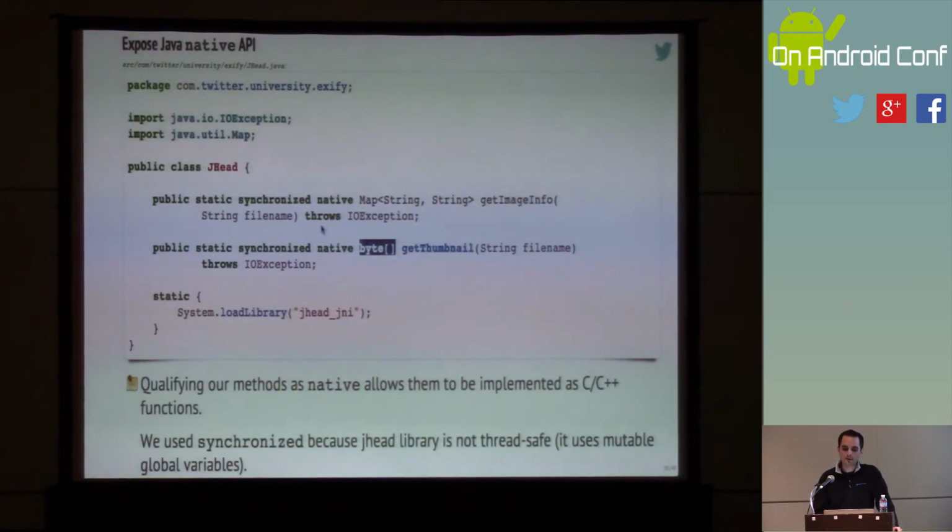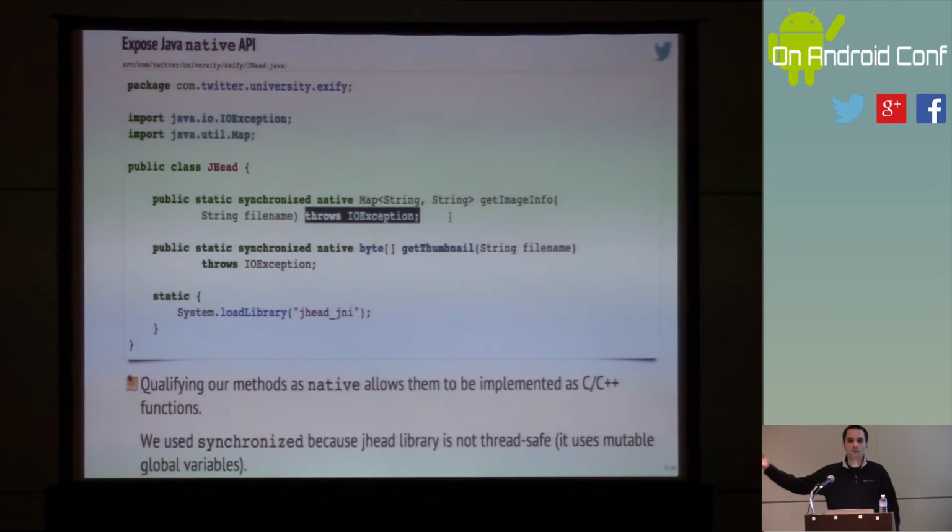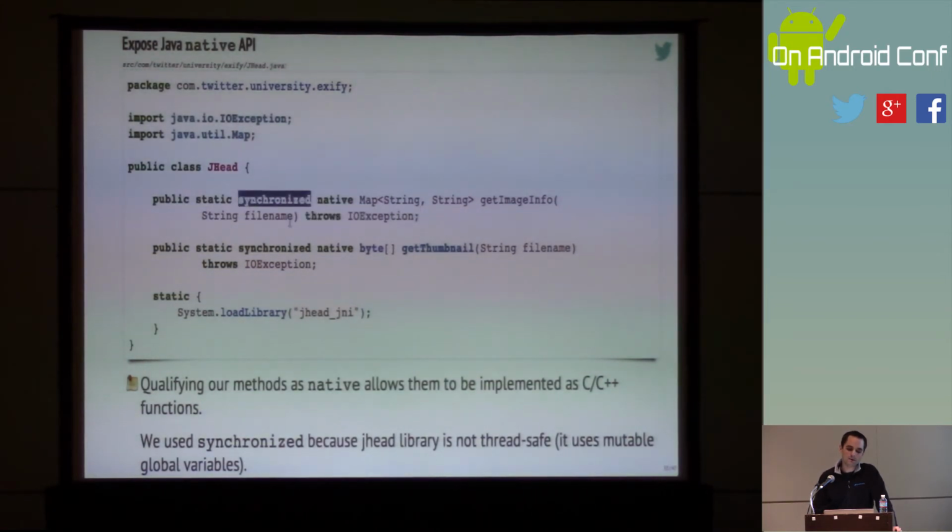Now, two things you'll notice here, or actually, four things. Let's start with the first one. First, these methods are native, and because they're native, they have no body. That's the API that I was referring to. Second thing you'll notice is that these methods throw exceptions. C code doesn't throw exceptions. C code returns -1, and then you have to figure out what the heck that means. Java developers don't expect -1, so you don't directly map a C API to a Java API; you map the expectations of the different developers. Then you'll also notice that these methods are synchronized.